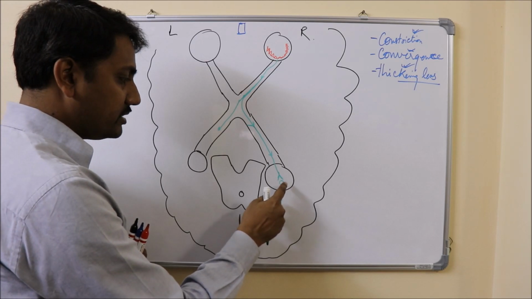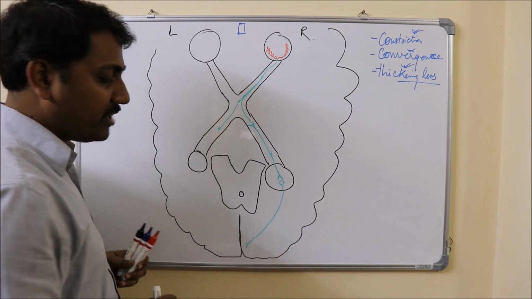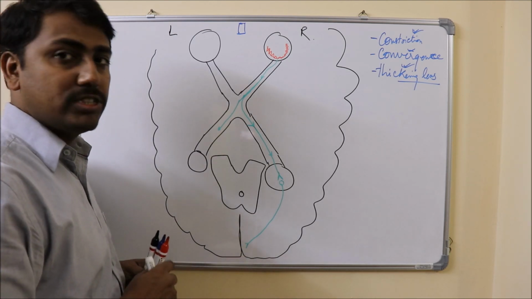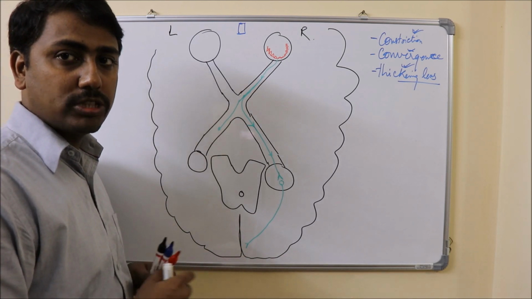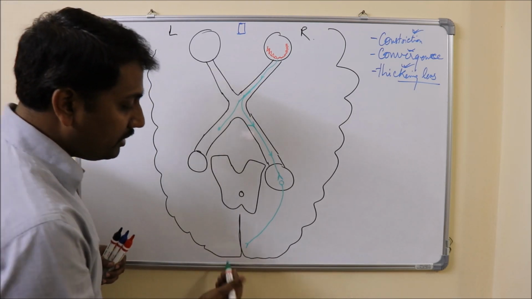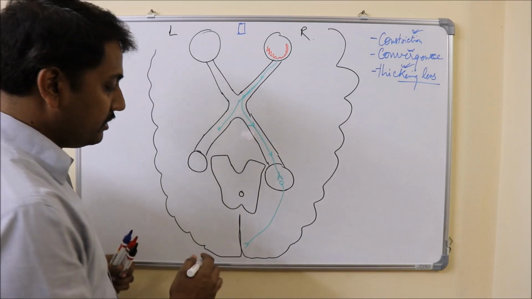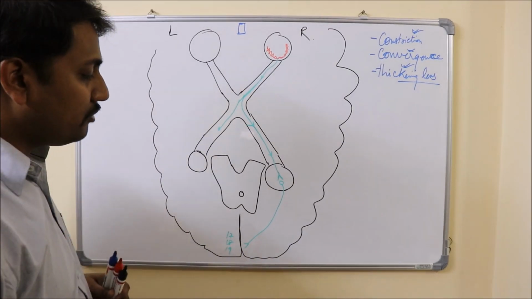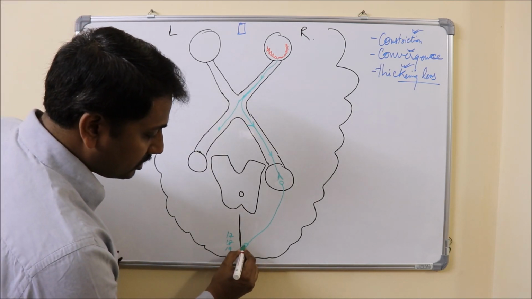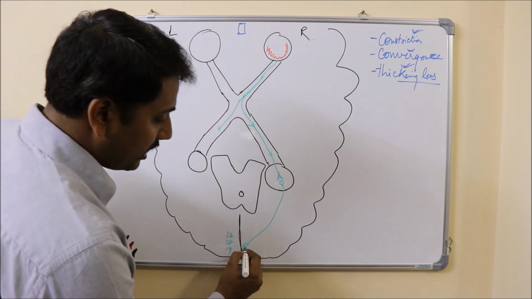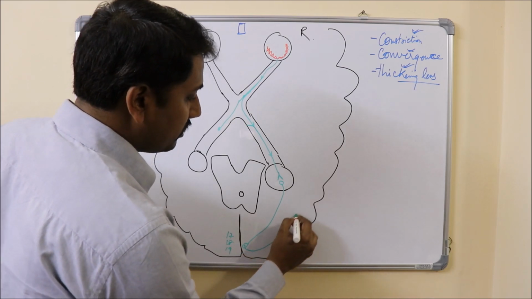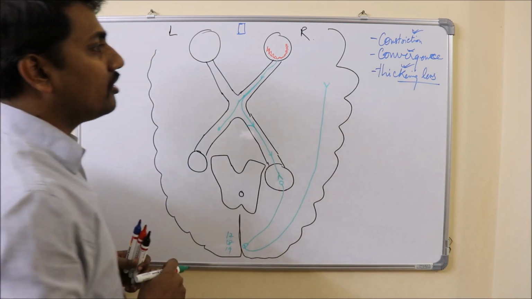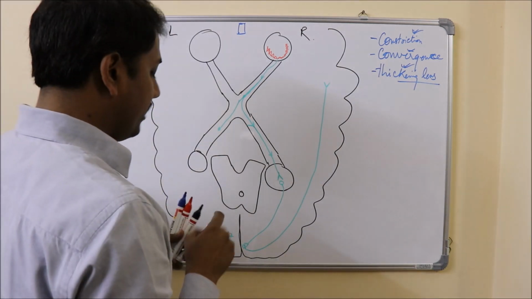These fibers are known as geniculocalcarine fibers. The visual cortex is present around the sulcus which is known as the calcarine sulcus in the occipital lobe. From the visual cortex, area 17, 18 and 19 will arise and will relay through the superior longitudinal fasciculus into an area on the frontal cortex known as the frontal eye field.